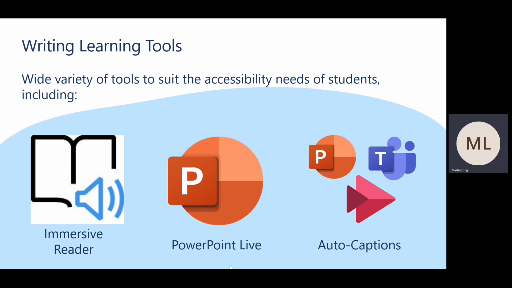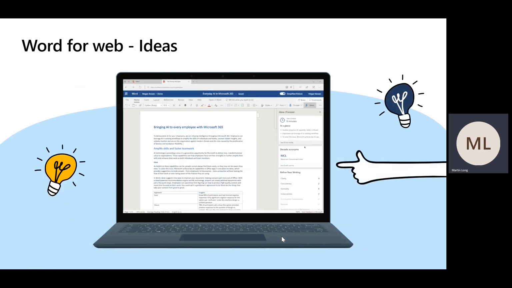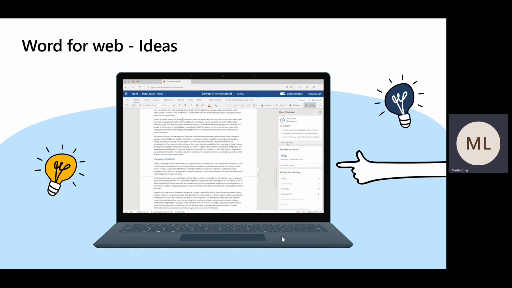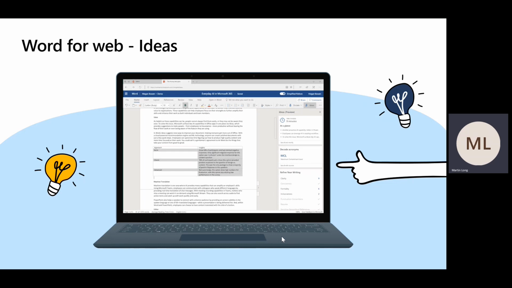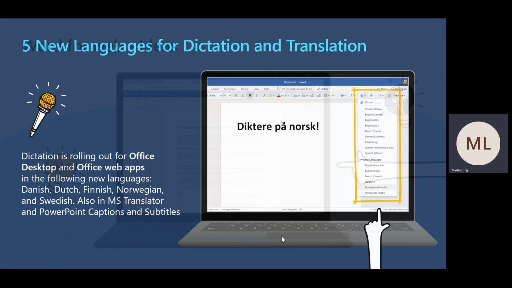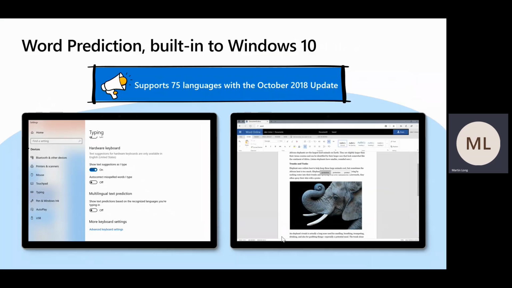Something else that's really useful is to look at how these tools can be used in writing. We won't show these too much today, but there's various features in Word, such as being able to change the color backgrounds, but also there is Immersive Reader built right into Word. You can have things like suggestions on for spelling corrections that will help you with ideas. You can also use it to convert languages, so what you've typed in one language in Word can be translated via dictionary or dictation straight away there in Word.